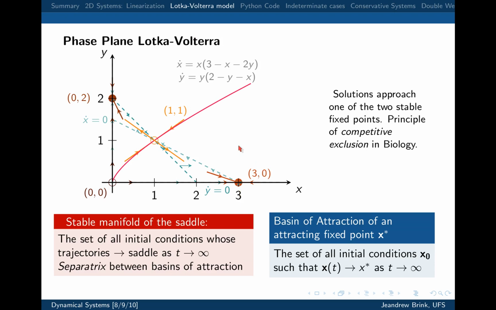Except for actually drawing it, in this example you can guess what the separatrix is, but everything else I put on this graph you can get from the linear analysis, and I expect you to do it. What you can't do easily is, once you've got this, start drawing in what the trajectories will look like. You can simply guess that if you go along here, it's going to hit this fixed point. If you shoot out there, it's going to go up and then cross this line and hit that fixed point. Or you can go to a computer program and draw it. So that's what I'm basically going to do now.